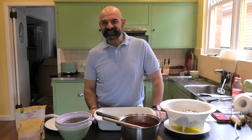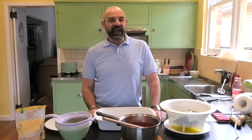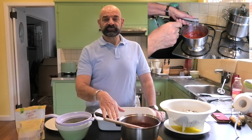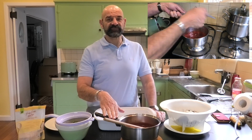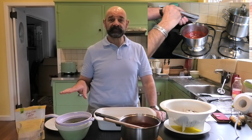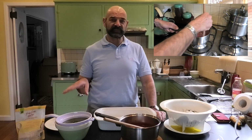Welcome back. This is the assembly part. So I have infused my passata with garlic. No salt, because I find that there is enough salt in the parmesan cheese, and because we had already purged the eggplants, I find that there's also a sufficient salt that's been absorbed into that.